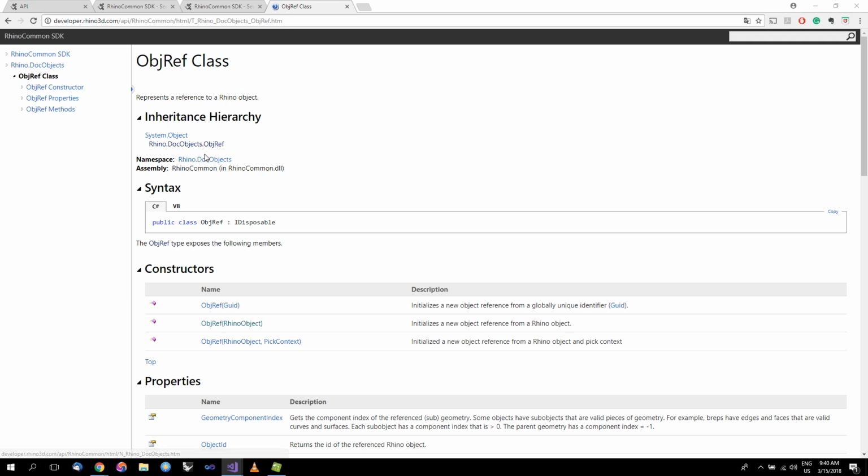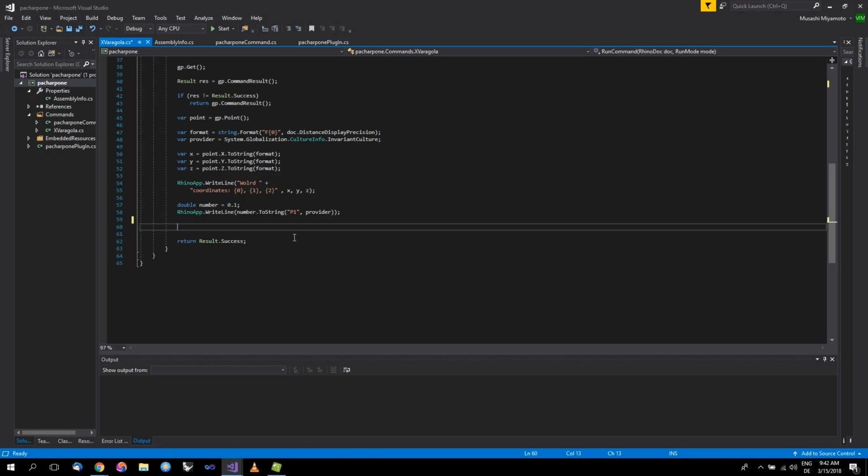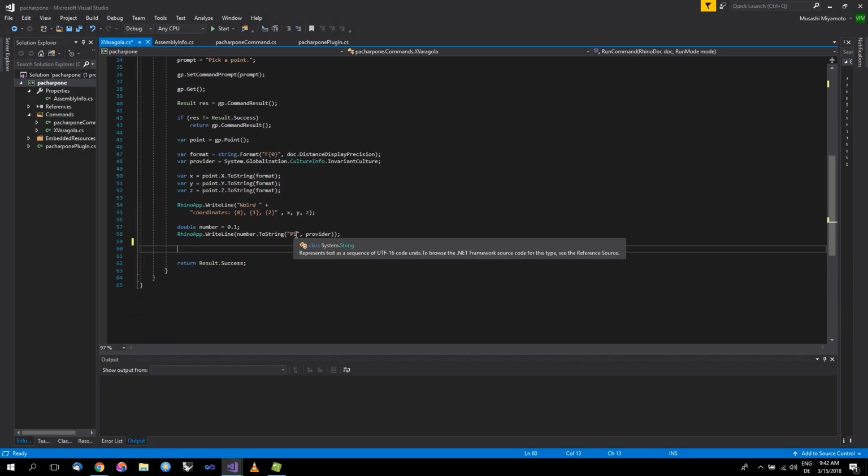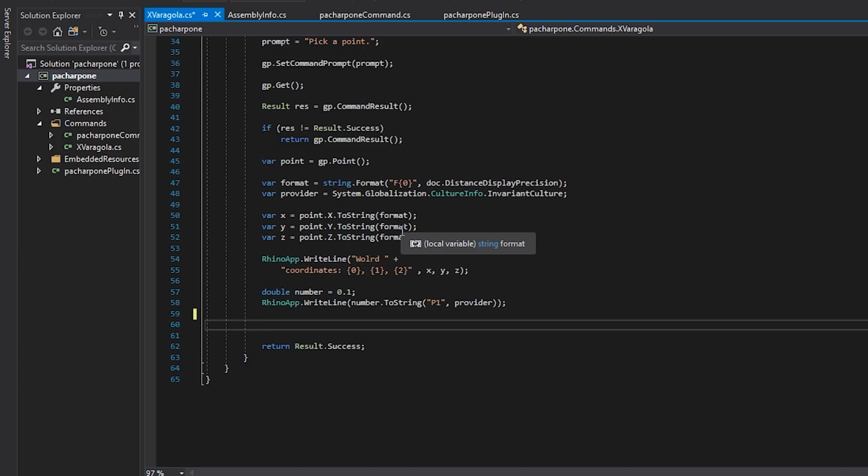We have to see the namespace it belongs to. First of all, it belongs to Rhino.DocObjects. And let's write this down in Visual Studio. I will write it right here in the command. I will not execute this code. I'm just using Visual Studio to show you how you can select an object with a single line, basically using the object reference.